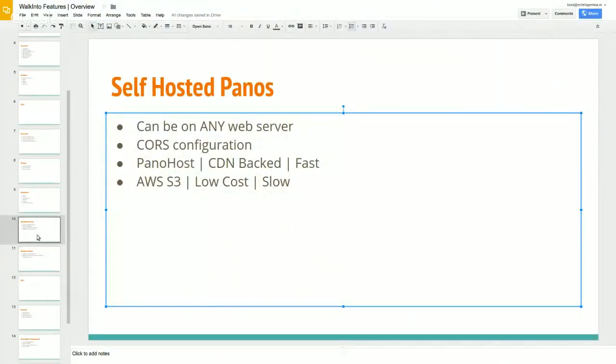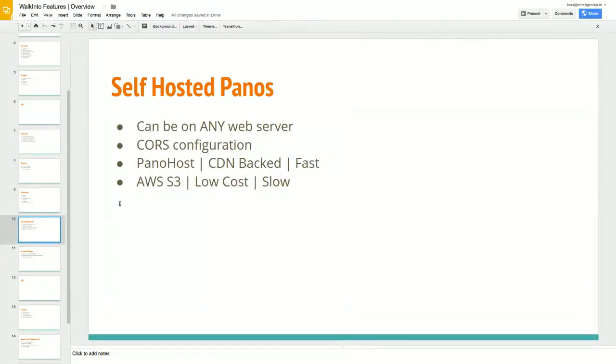Okay. So setting up a self-hosted panel server is fairly easy. You could follow the instructions. You could set it up on AWS, Amazon Web Services on S3, or you could set it up on your own web server. I have seen all these things happening. There are hundreds of users who are using self-hosting. Panel host is our hosting solution. It's good in the sense that it's really fast, and it takes away all the management headaches from you. But there is no compulsion for you to use that either.